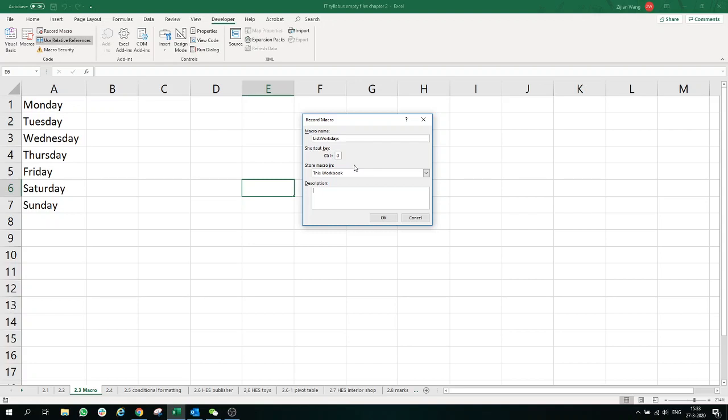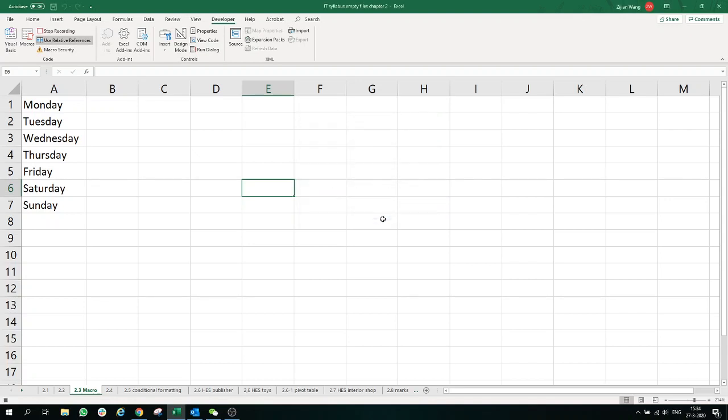For example, using a MacBook, this could be Command plus D or Command plus Shift plus D. It depends on your machine. But you can be sure that if you go on Citrix, we will always have the same version. And store macro in this workbook description, you can write something. We skip this part for now.